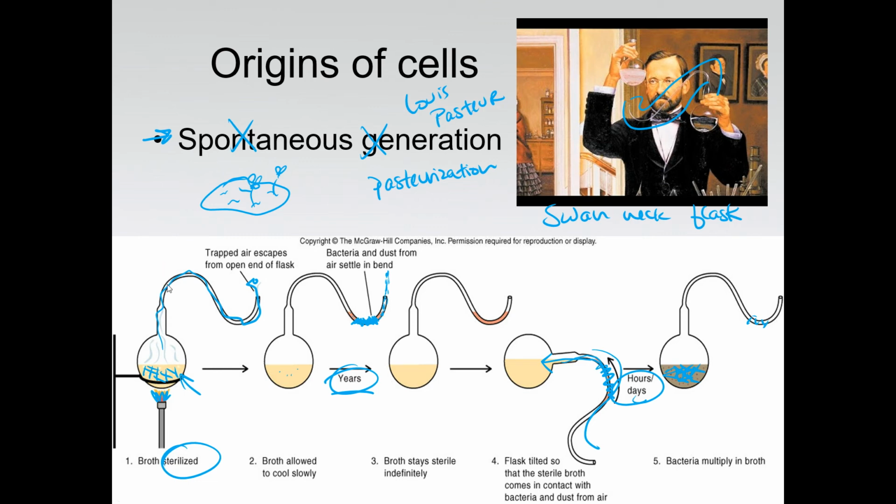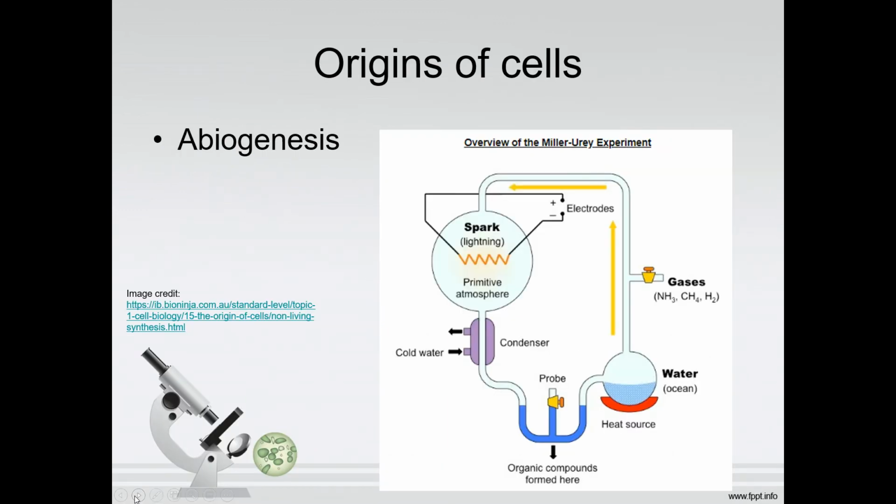So that third statement of cell theory: cells come from other cells. Thank you, Pasteur. That's why we know that. But again, somehow, some way, there had to be that first cell, and we have lots of gaps in our knowledge and understanding of that still, but we're making progress.